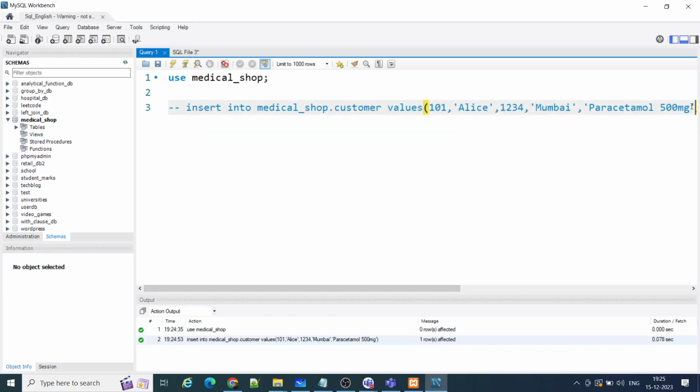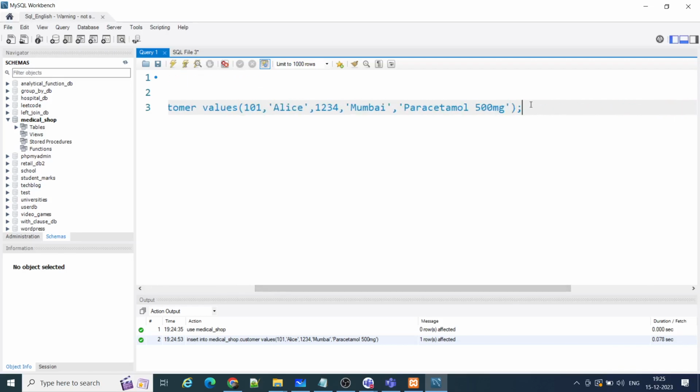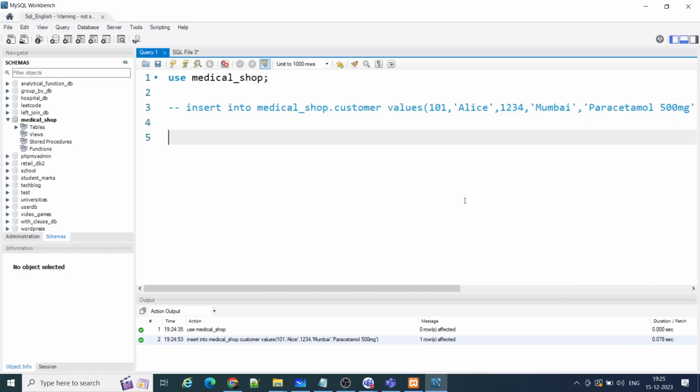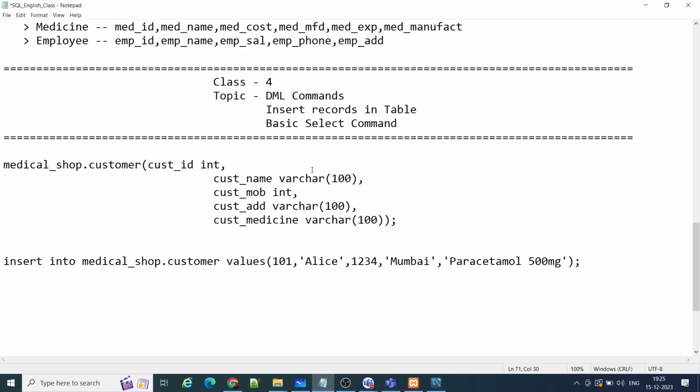How to check if my record has been inserted into the table? For that, you will do a basic select command. The basic select command is written as select star from database name, medical shop dot customer.